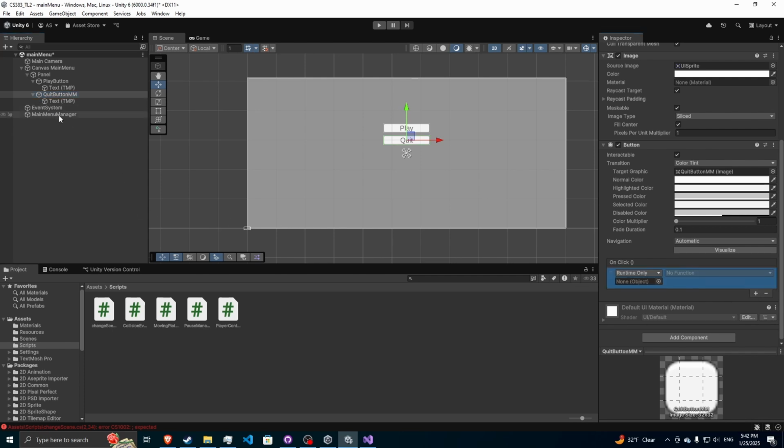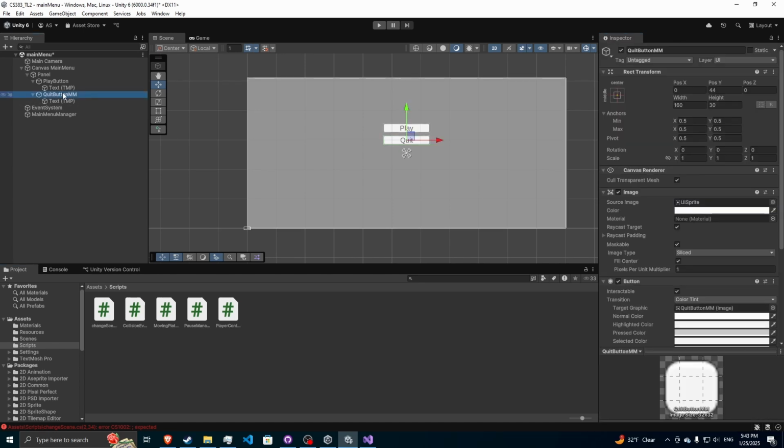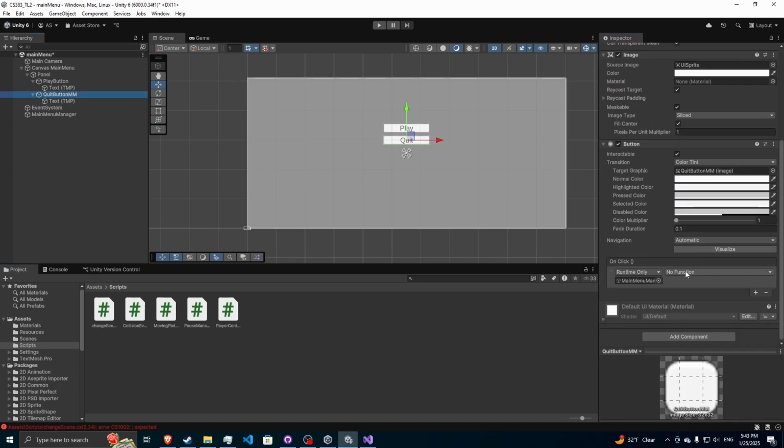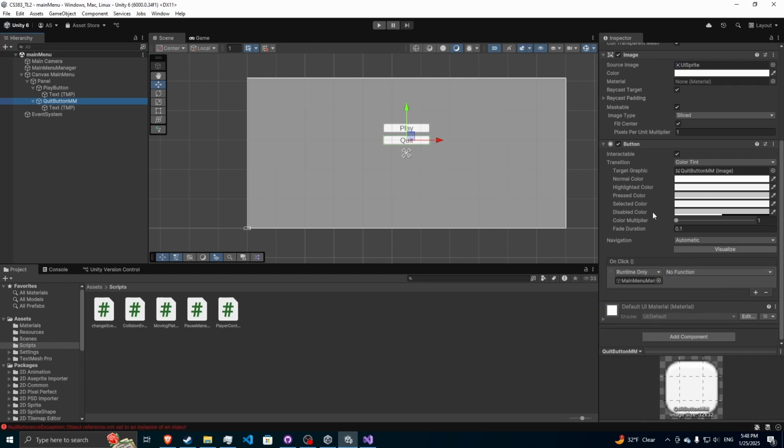There we go. We can add the main menu manager to the on click for the quit and play buttons. So for this, we want the, hold on. Main menu manager, change scene. Back to the quit button.